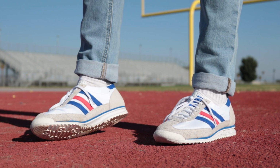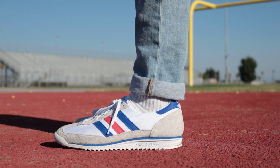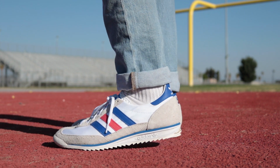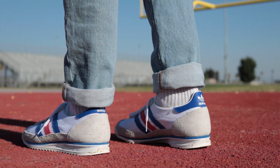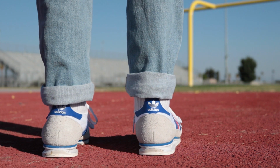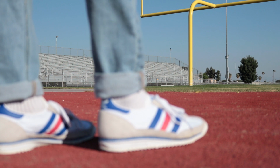On feet, these live up to the name, super light. They're very lightweight and have a really slim profile. Although these are narrow looking shoes, they fit me comfortably and true to size. I noticed that the laces are very long on these shoes, but I'm pretty sure that's by design because these are trainers. Also, the tongue squeaks a bit when walking.